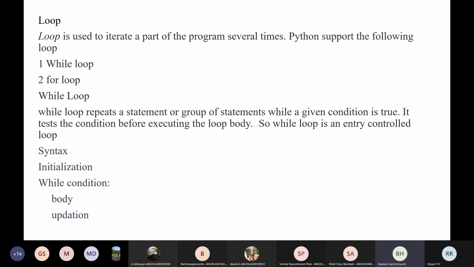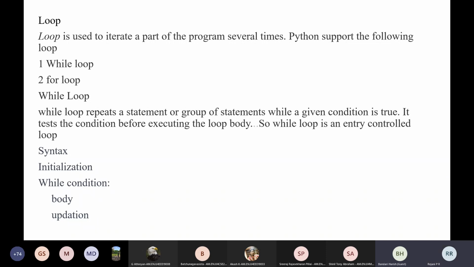That means depending on the position of the condition or control statements, loop can be classified into two types: entry controlled loop and exit controlled loop. In entry controlled loop, first we position the condition, second the body of the loop.